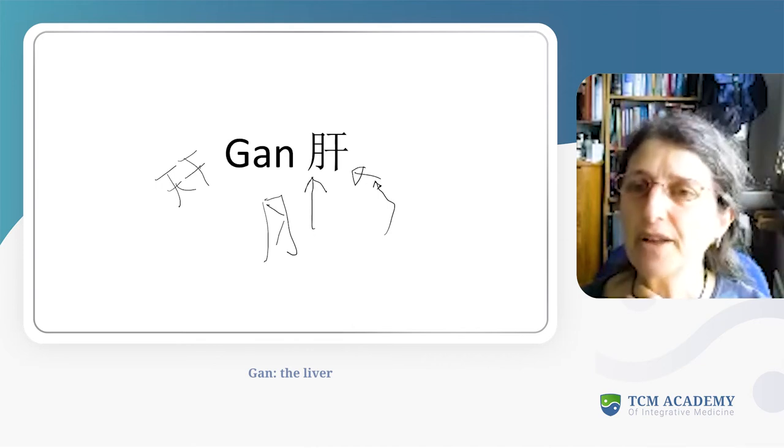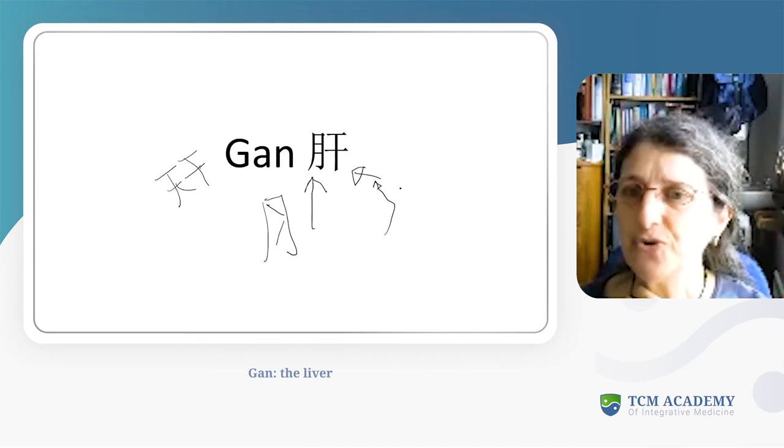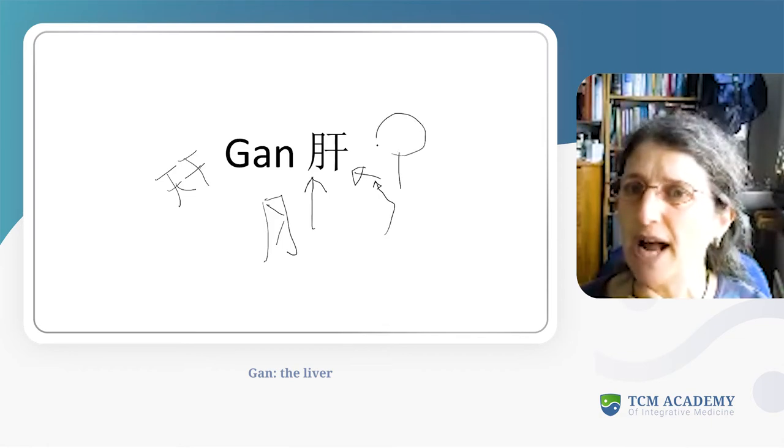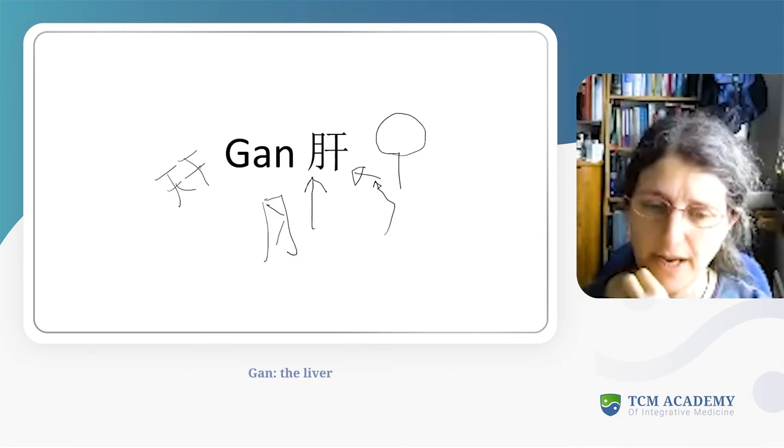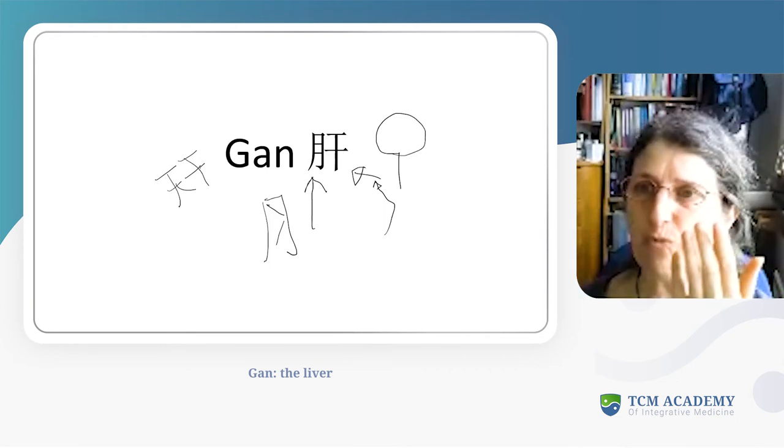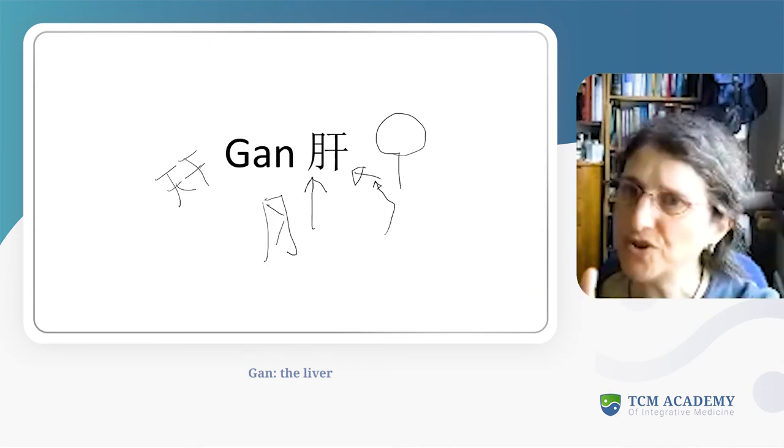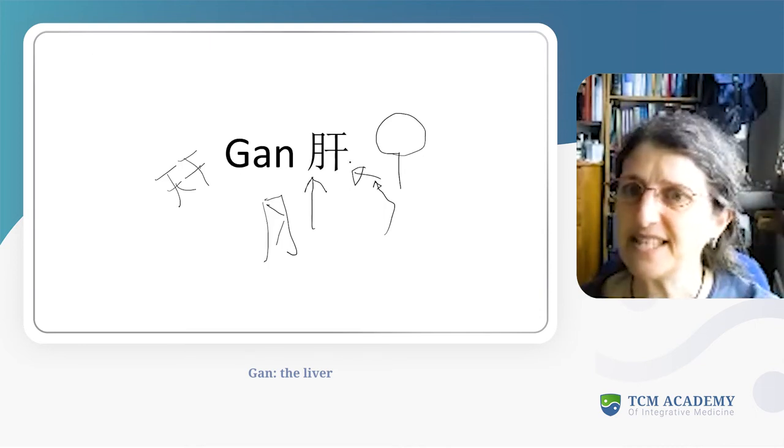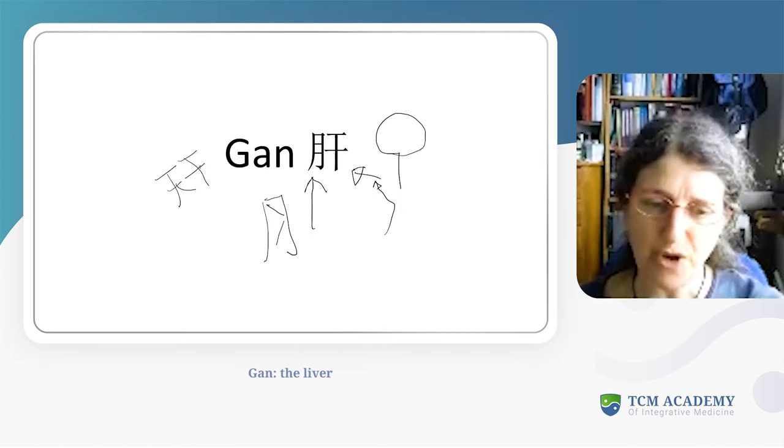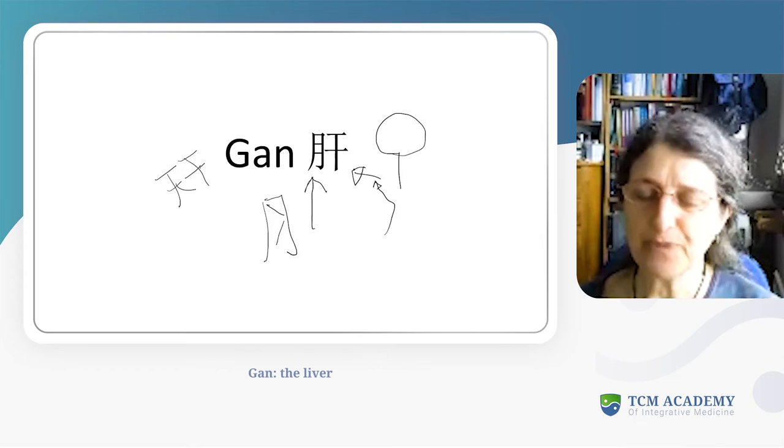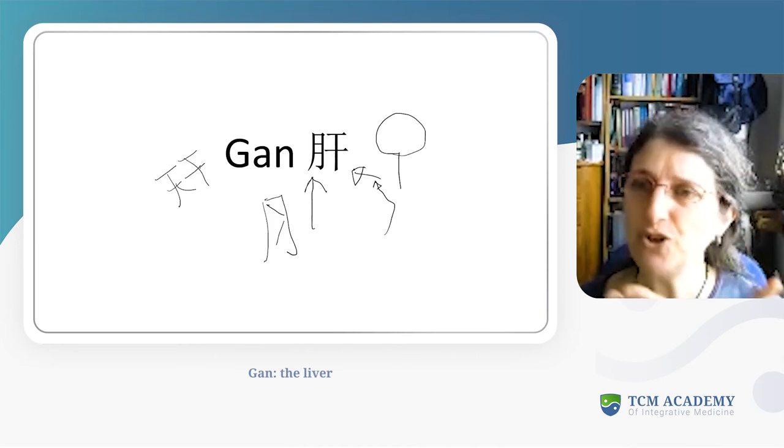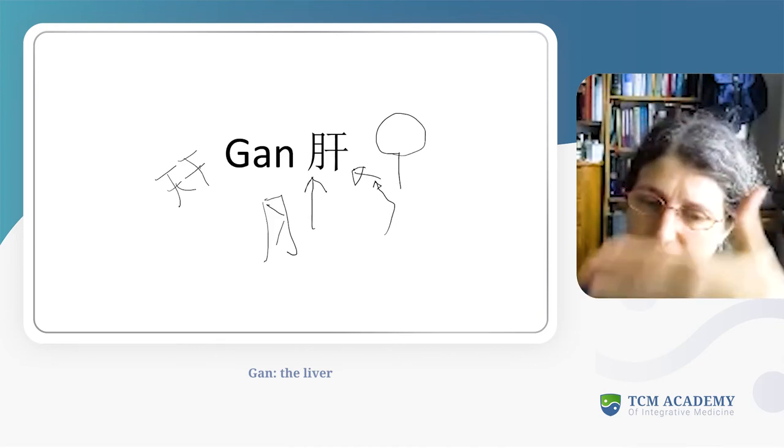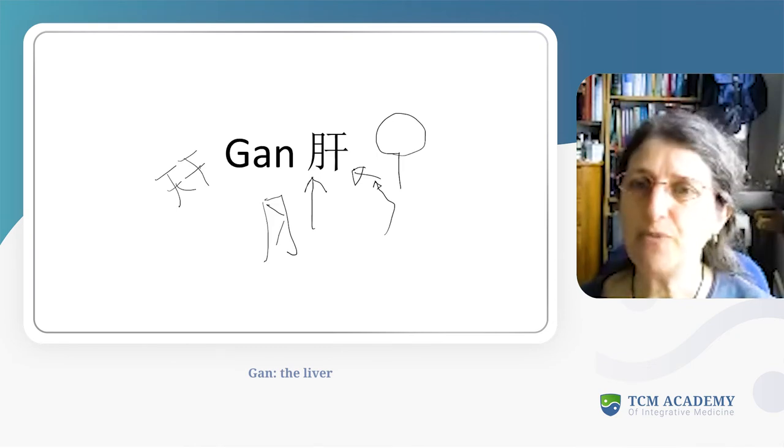Originally in the olden days, this bit here, this gan thing, was also a weapon or a shield, especially a shield. The idea of, like the Norsemen, you know they used to plant their shields in the ground so that they could stand behind them, so that if they're in wartime then they made like a shield wall, do you see what I mean. So this is the same idea of this kind of shield, the idea that you plant it behind you so that you can expose yourself to danger, you can attract things to yourself but you're somehow protected.